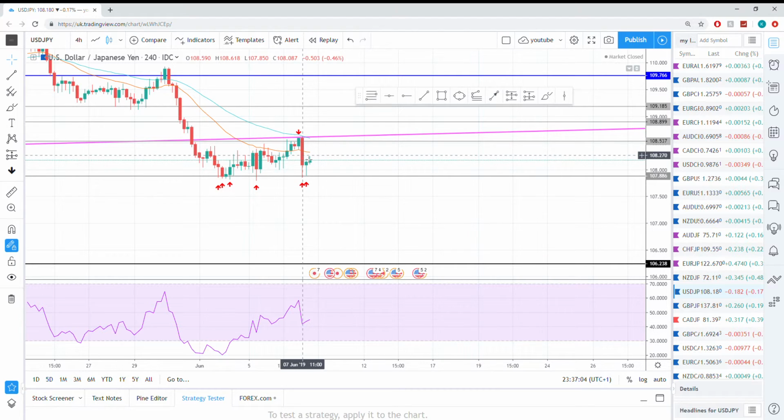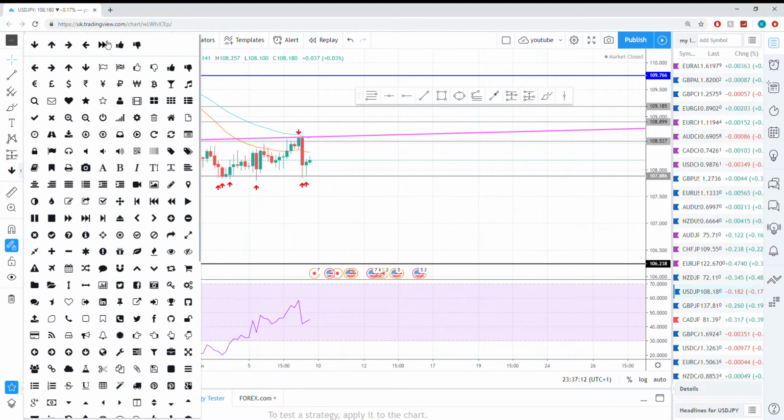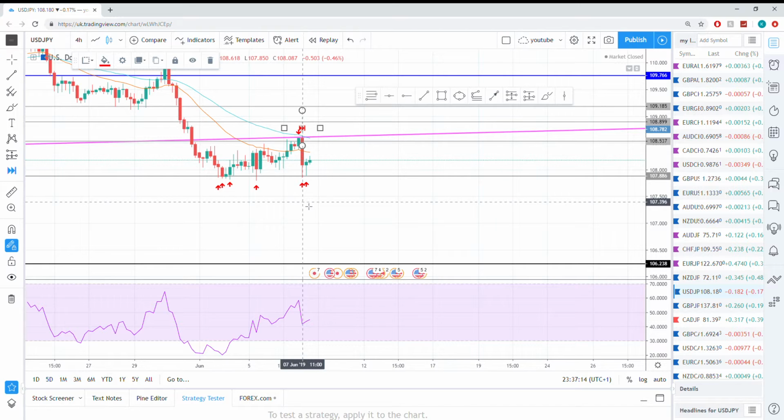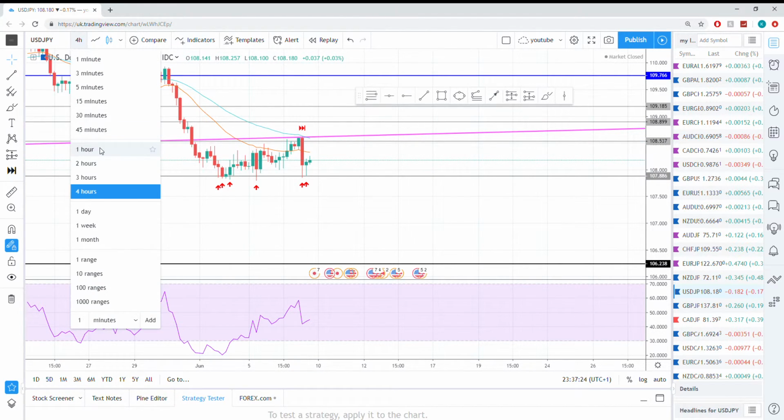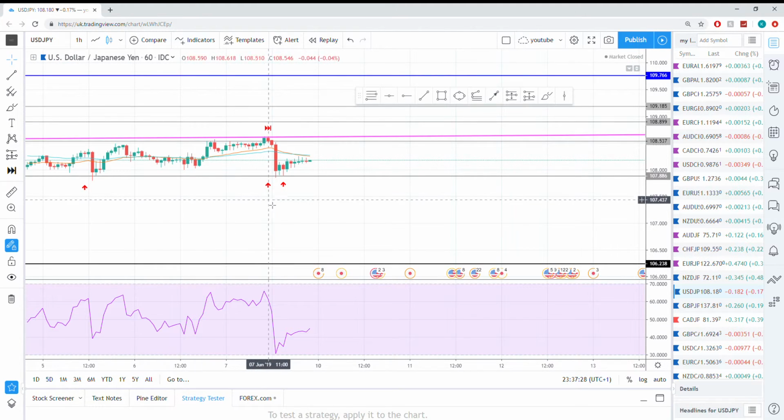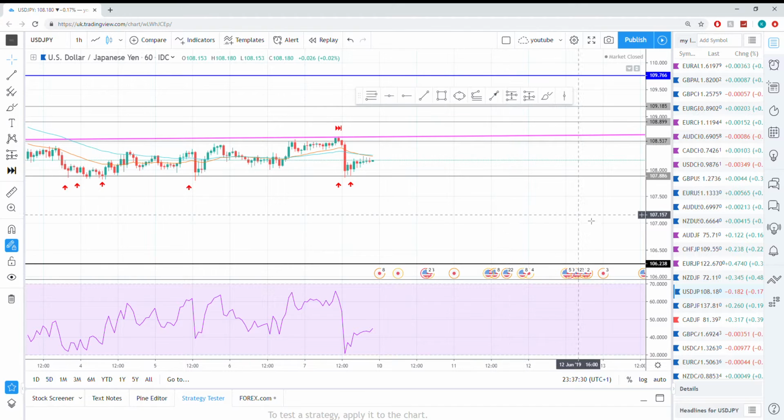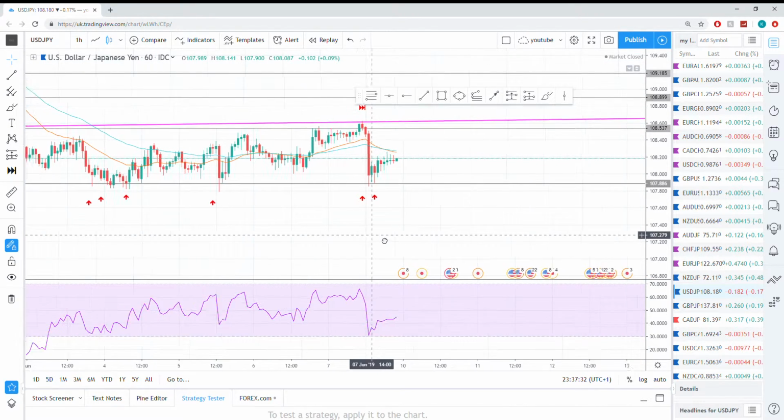But there's also one thing to remember, which is that on the Friday, NFP news was here. So this could have been influenced by that, which I believe it is. This rejection here was probably due to the overreaction from the NFP. So what we need to do is take it down a step further, just below, just to see what is actually happening.